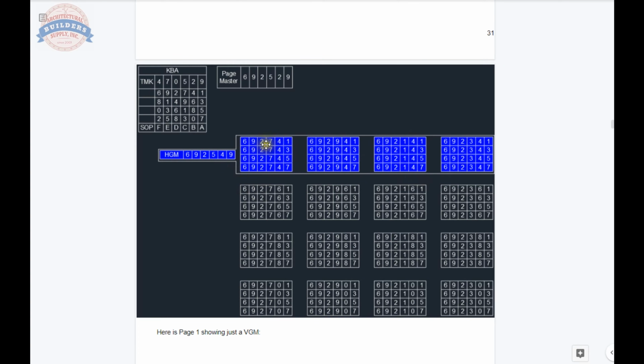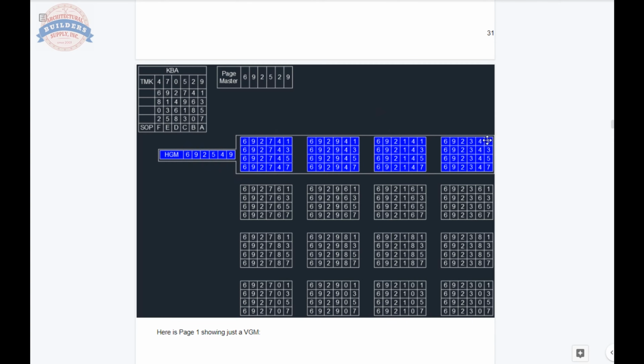Well, in the 4th chamber, you've got a 7 here, then a 9, then a 1, then a 3. Well, okay, so we have to have a cut from the TMK there. 6925. In the 5th chamber, it's all 4s in all these places.